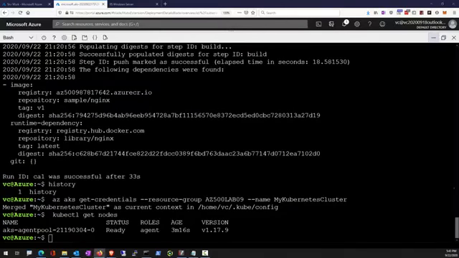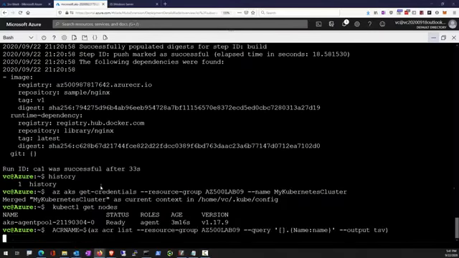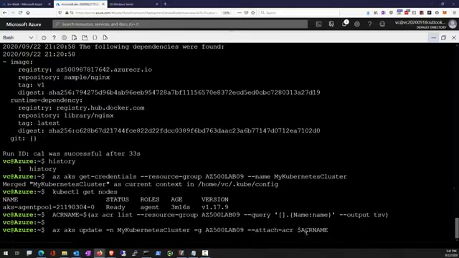Now earlier we had a service principal created for our AKS. So now our next command will attach our container registry so our Kubernetes cluster can access those images stored in the ACR. So notice AKS update attach ACR. So behind the scene, the service principal is given permissions to access the container registry images.